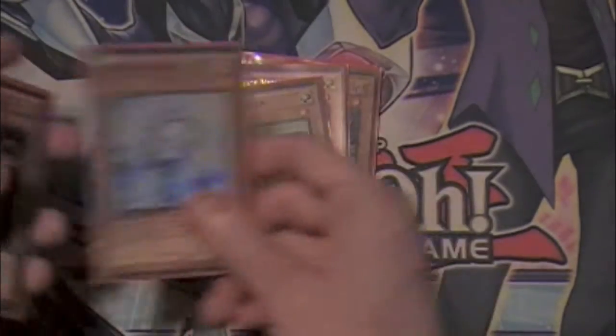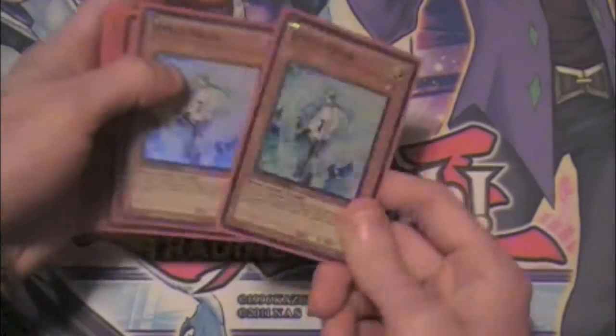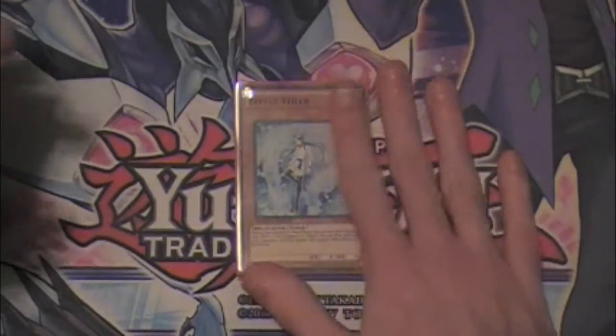And then 3 Effect Veiler, pretty much a staple in Piper Chaos because it's a light monster, it's really good, and it's level 1. Running 3 of this not only allows you to draw it off Piper, but it lets you open it in your opening hand a lot, and that's really good.